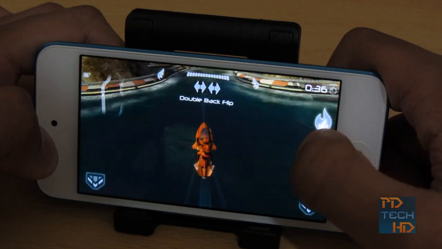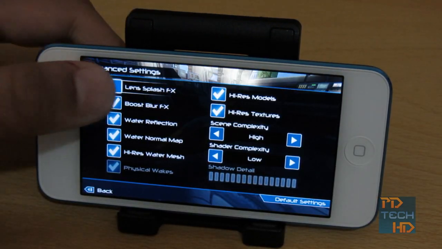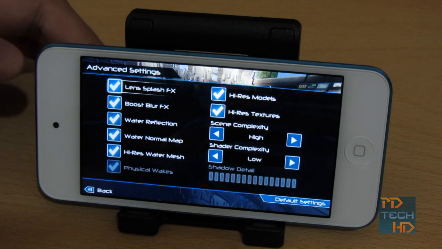You still get the cool motion blur while boosting, as well as the water splash on the screen if your device can support these features. However, you now get dynamic lighting and real-time shadows.